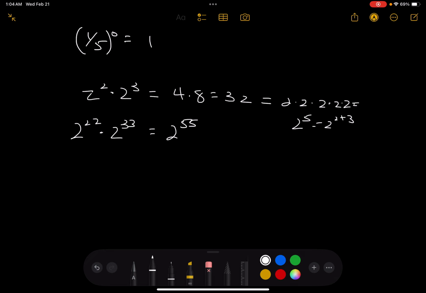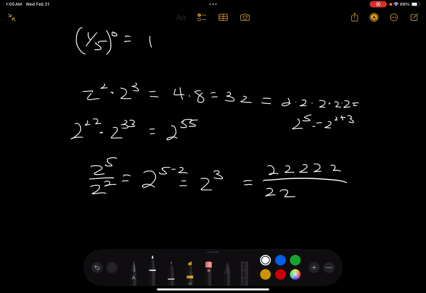We can also divide powers. So if we had 2 to the fifth over 2 to the second, in this case, when you have the same base and you are dividing, you subtract the powers. So this is the same thing as 2 to the 5 minus 2, which equals 2 to the third. As you're learning this material, yes, there's a lot of memorization in school, but at the same time, it's also a good idea to understand why this occurs. In this case, it's 2 times 2 times 2 times 2 times 2 over 2 times 2. And if you notice, these 2's are canceling out to be 1, and that's why you are subtracting the powers.